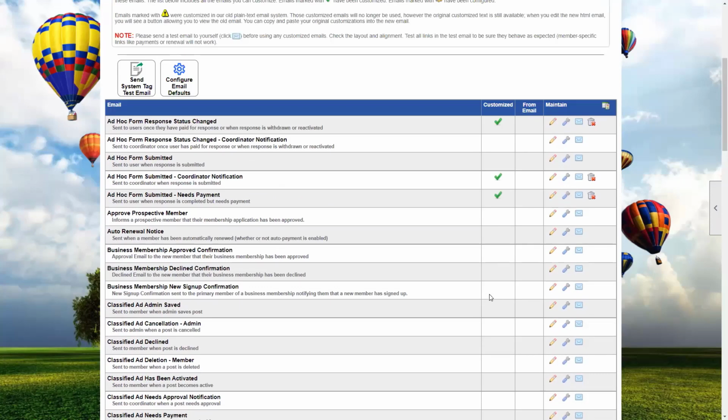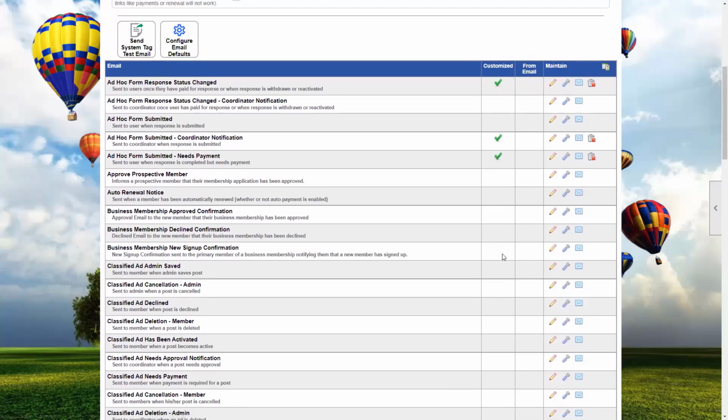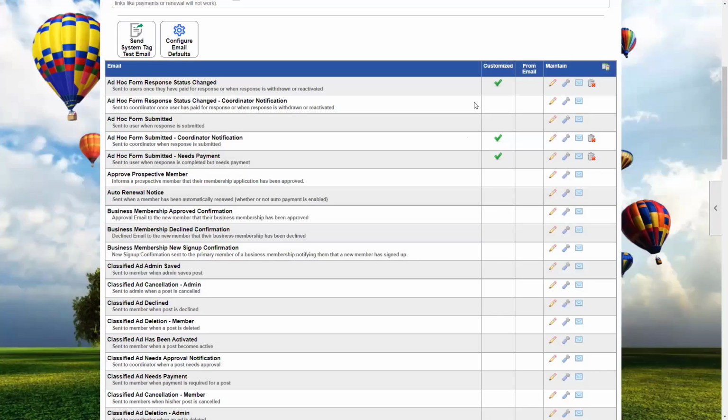And now that we've talked about configuring those individual defaults, you'll notice again, every system email has that configure option. Those are for that specific email. The email defaults are going to cover all of your emails. So if you want to change the from address for every single system email, go ahead and do that in email defaults. If you want to change the system email from address for most, or let's say maybe half of the emails, go ahead and put that in there anyway, because anytime you make a change to an individual email on top of the defaults, that individual change will override the email defaults that you've set up.